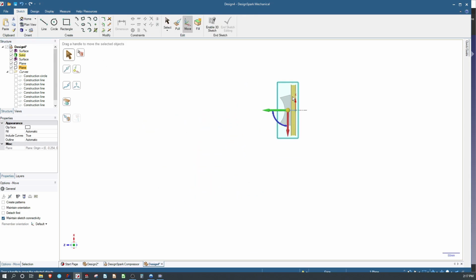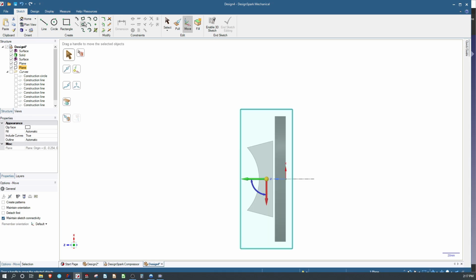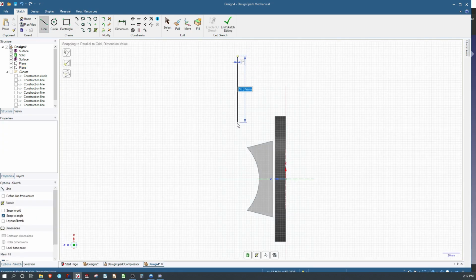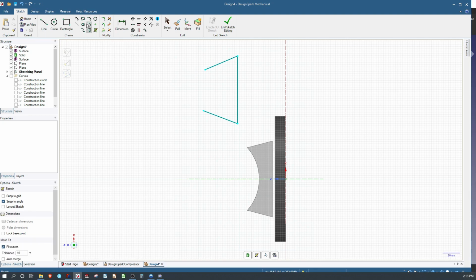Plan view. Now let's make it kind of an asymmetric wheel. So let's go with a line, say out here, and make roughly the same thing. Add an arc.